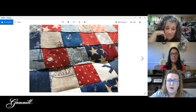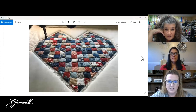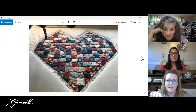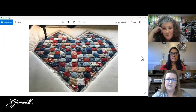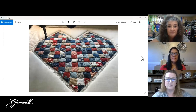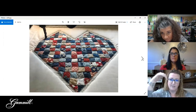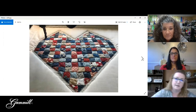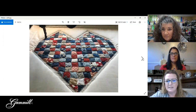So I just did a really shallow wave across all of the seams. So this is all one direction. And then I did the opposite direction. What this kind of quilting did for the off piecing was it completely pulled your eye away from the points and the intersections being off, because it also almost made it look woven or curved pieced. But the trick with doing something like that is to make sure that those waves aren't too deep. They have to be really, really shallow right beside the seam line. So it totally disguised the wonky piecing.